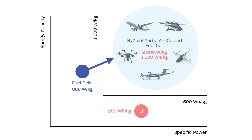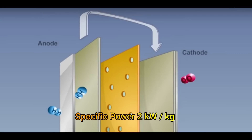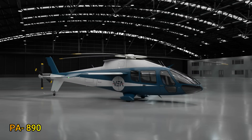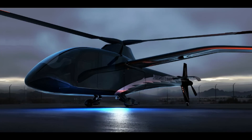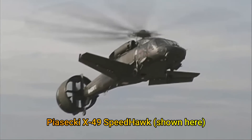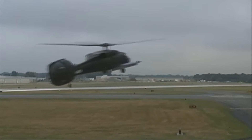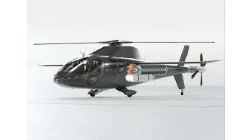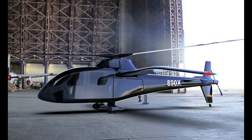HyPoint has one of the lightest aviation-grade fuel cells on the market, with a specific power of 2 kilowatts per kilogram and energy density of 1,500 watt-hours per kilogram. The PA-890 will be a slowed-rotor winged helicopter design with a large top rotor and variable-incidence wings that fold back against the side of the aircraft during VTOL and hover phases. The wings open out to unload the top rotor and allow it to slow down for quieter, more efficient forward flight. An electric tail rotor provides anti-torque and yaw control at hover or slow flight, but is also designed to swivel and become a forward propulsion unit once the PA-890 is flying on the wing.